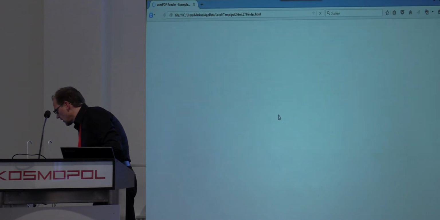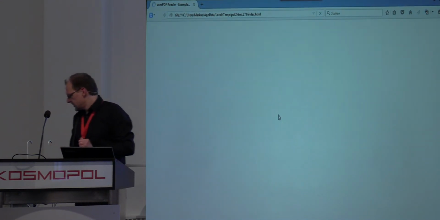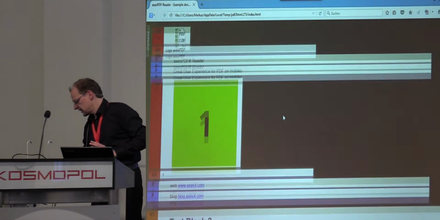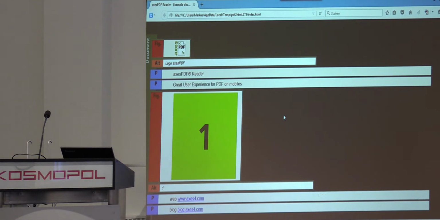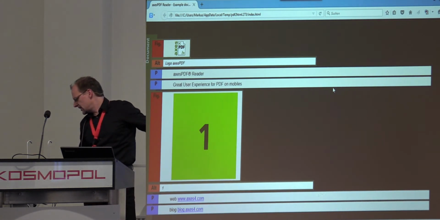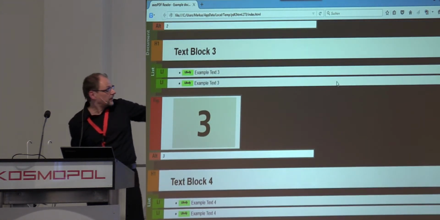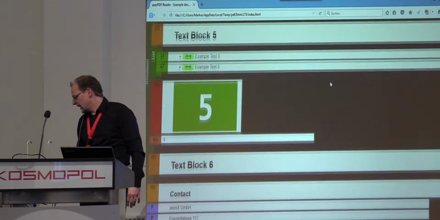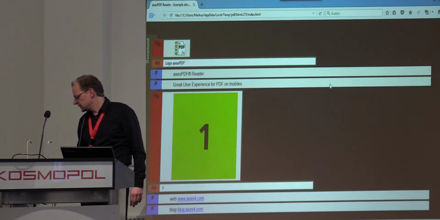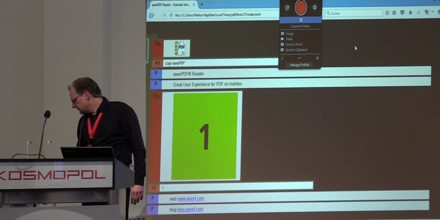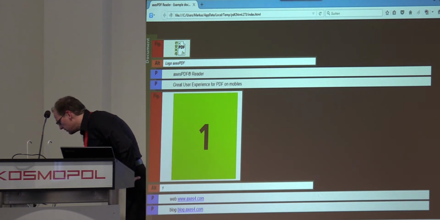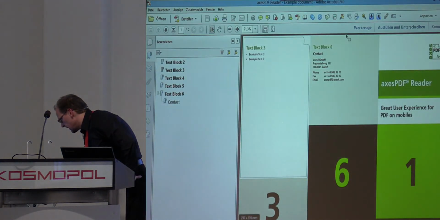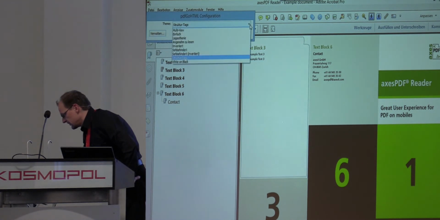And PDF Go HTML doesn't offer only a structure view. Here we have a structure view, and we see the logo is on the first, then we have the first page, and it's very easy to see if it's the right order or not, because these are all pictures with the numbers in, and they should relate to the heading, so text block 4 should have the image 4 and so on, and you see, okay, it's a proper tagged PDF, logical order is okay. And PDF Go HTML offers some additional views, not only the structure view, and I show you the inverted view.